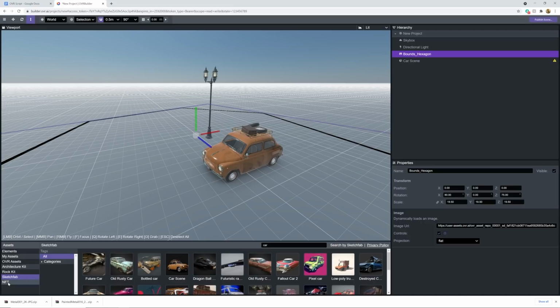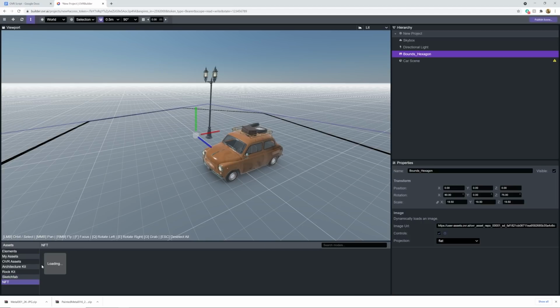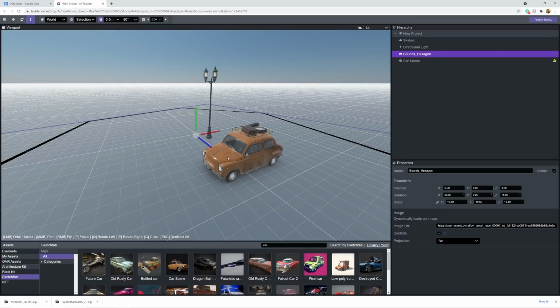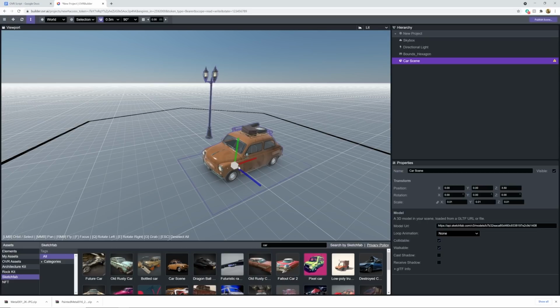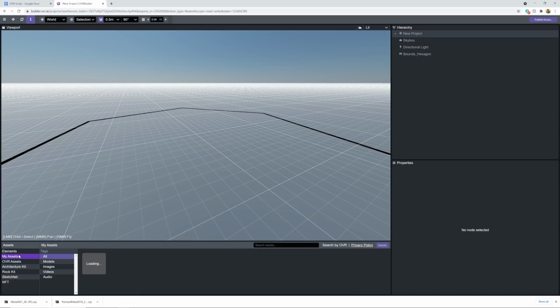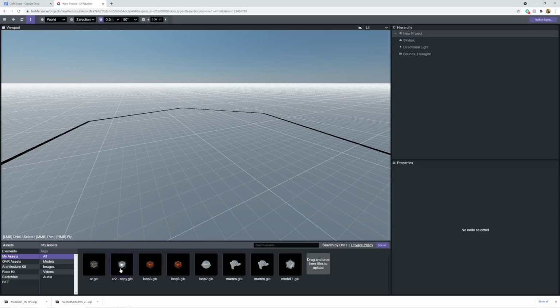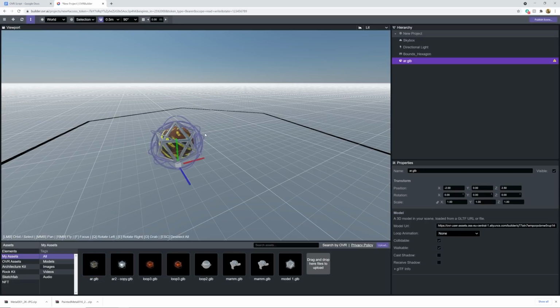Now, if you have any NFTs, you can also put your NFTs in here too. So if you have a big collection of NFTs, you want to make your own gallery that people can explore and look at in person, you can use OVR for that. My favorite thing here is Sketchfab, all that fun stuff. I'm going to go ahead and delete this, and we're going to import the model that we created. So we're going to go back here to My Assets, and we're going to import this object right here.